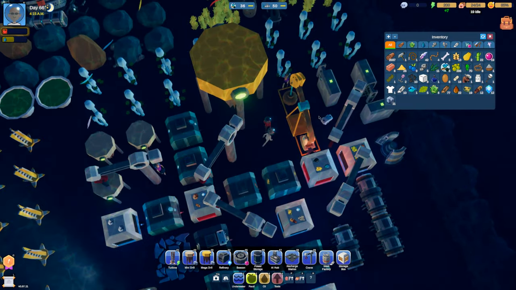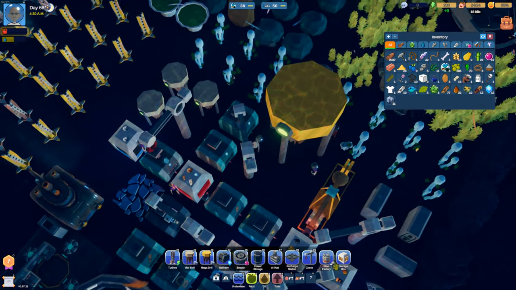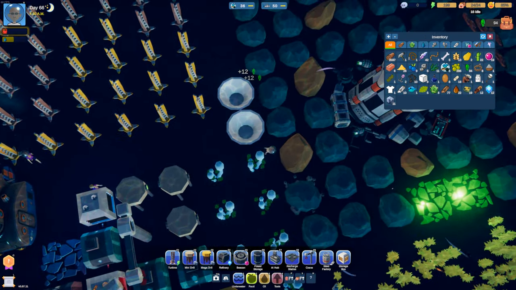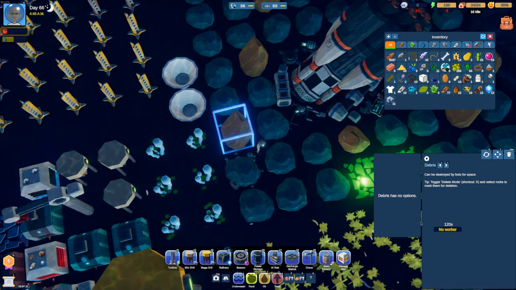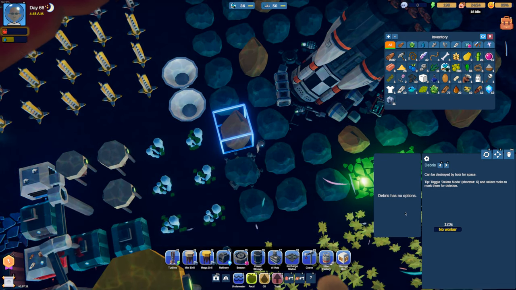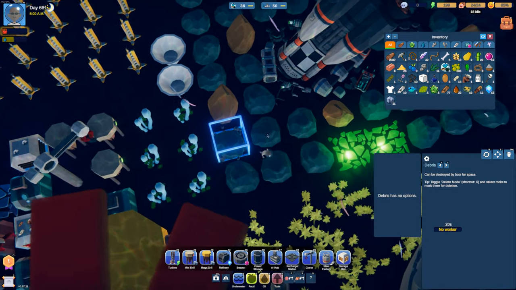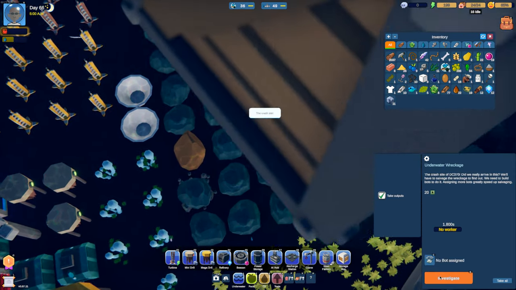Let's take a look over here while we're waiting. Like our plankton and stuff like that. Gotta navigate all this BS. I don't know what to do with this space over here yet. Let me see. Bree has no options. Can be destroyed by bots for space. Delete mode. Ah, mark of deletion. Okay. Then we here. Investigate.